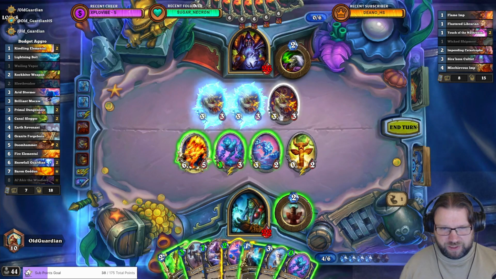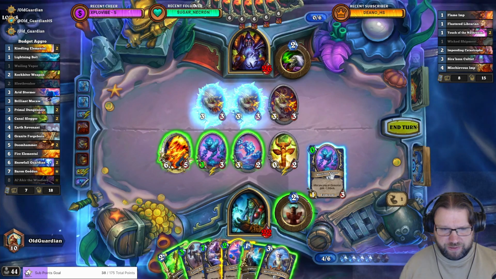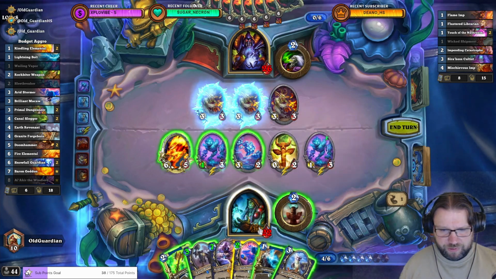Don't want to Lightning Bolt an imp. I might as well, I suppose. I could also trade into it. That is an option. I definitely want the Arid Stormer on the board.